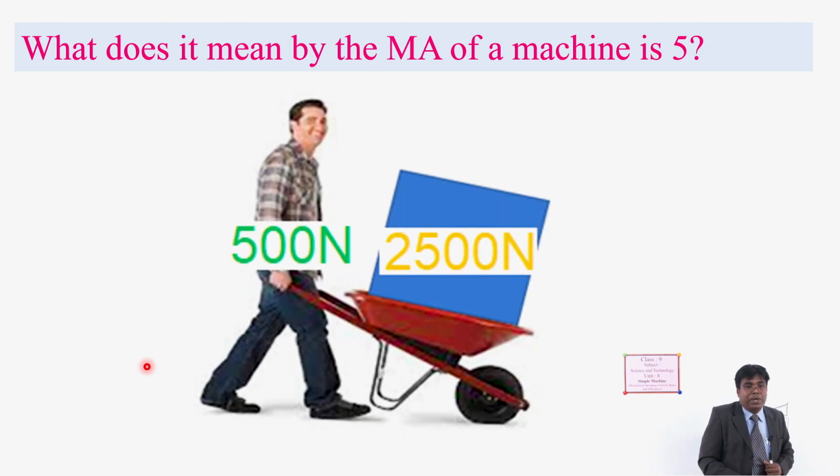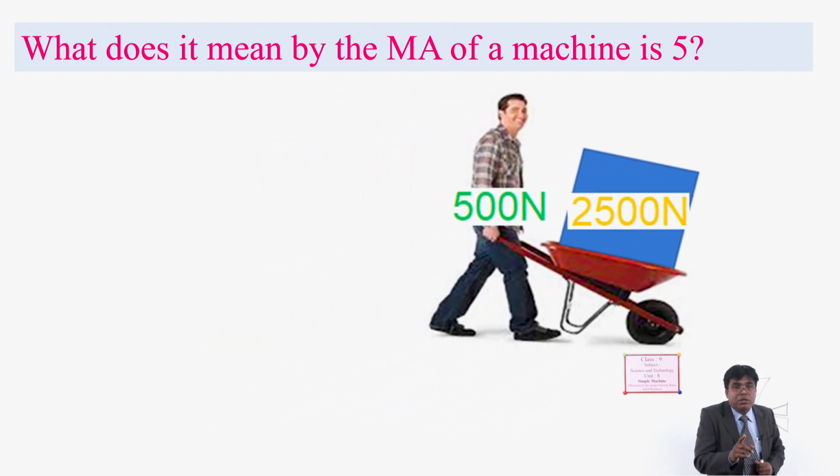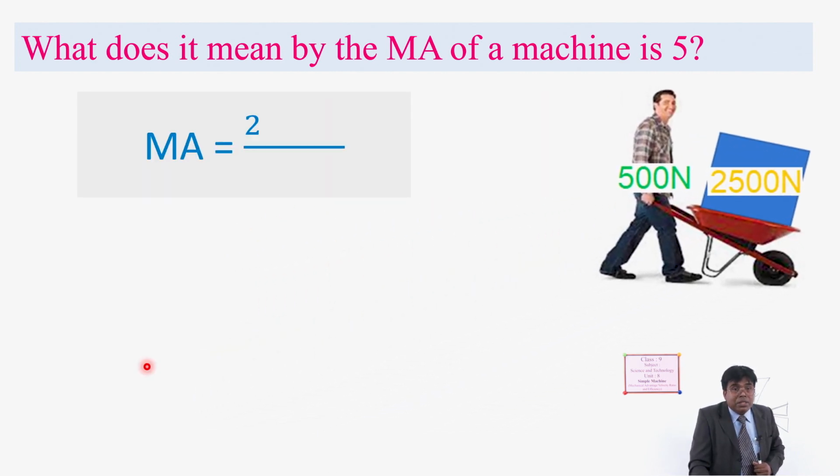Just see this figure. I think you had calculated or you have calculated this in your mind. So very simply, yes, you got, let's see it. Do you get the same? 2500 Newton, 500 Newton. After then you got 5. After cutting this all, am I right? 0 by 0, again the same process, 0, 0. After 5, 25, 5 fives are 25. So MA we are getting 5 here.